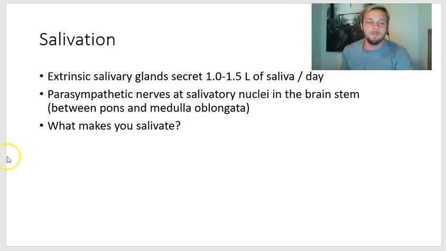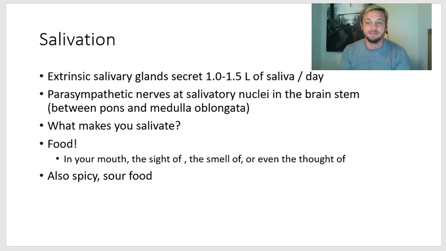So, what makes you salivate? Well, probably the first thing you're thinking of is food, right? Food makes you salivate. Is it food in your mouth? Is it seeing food? Is it smelling food? Is it thinking about food? Yes, it is. Any thoughts, smells, sight, food in your mouth makes you salivate. So it activates that nuclei, which activate those salivary glands. It's getting you ready. Also, spicy food and sour food can make you salivate more.